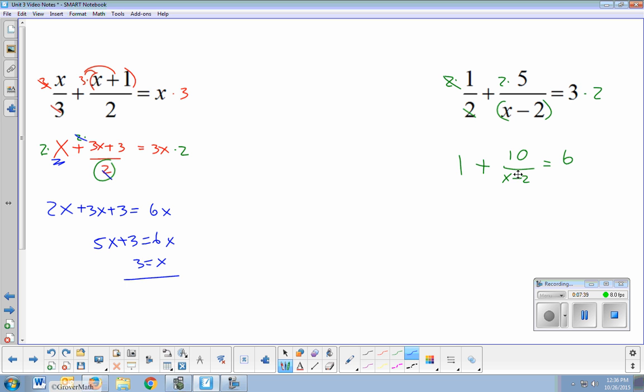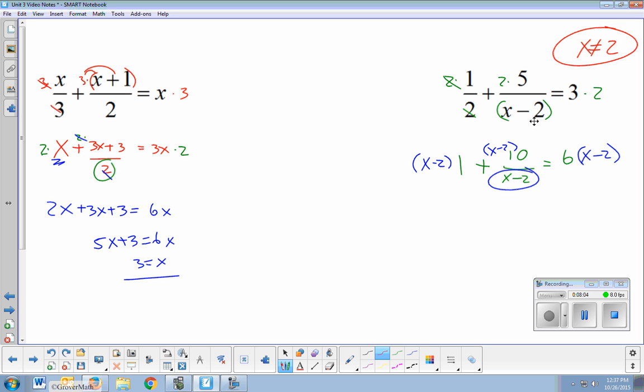All right, one more denominator down here. Multiply everything by the denominator x minus 2. X minus 2. X minus 2. And notice that this was a variable denominator, a denominator that had an x. So what I actually should have done before I started the problem was say that x cannot equal 2 as part of my answer, because that's what would make this 0. So it's easy to forget about that.